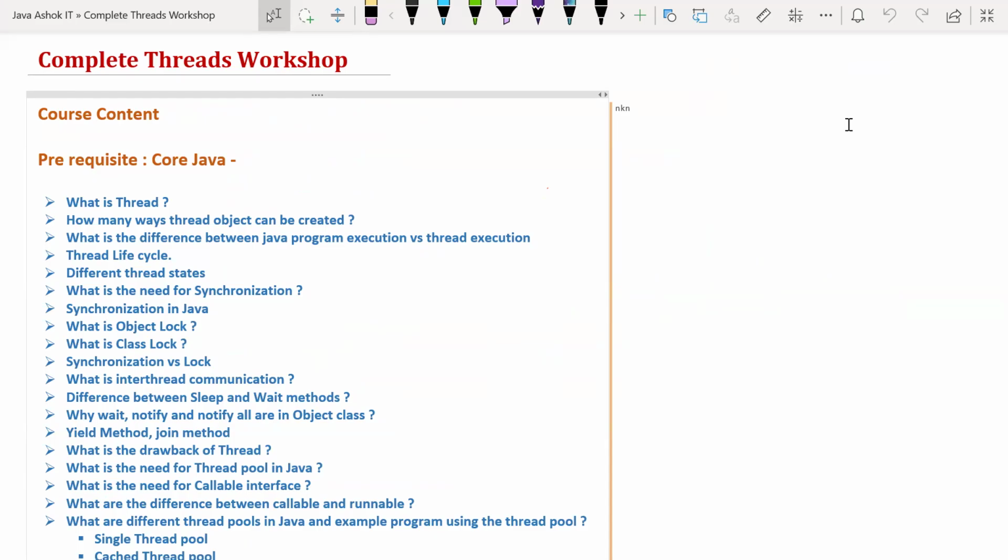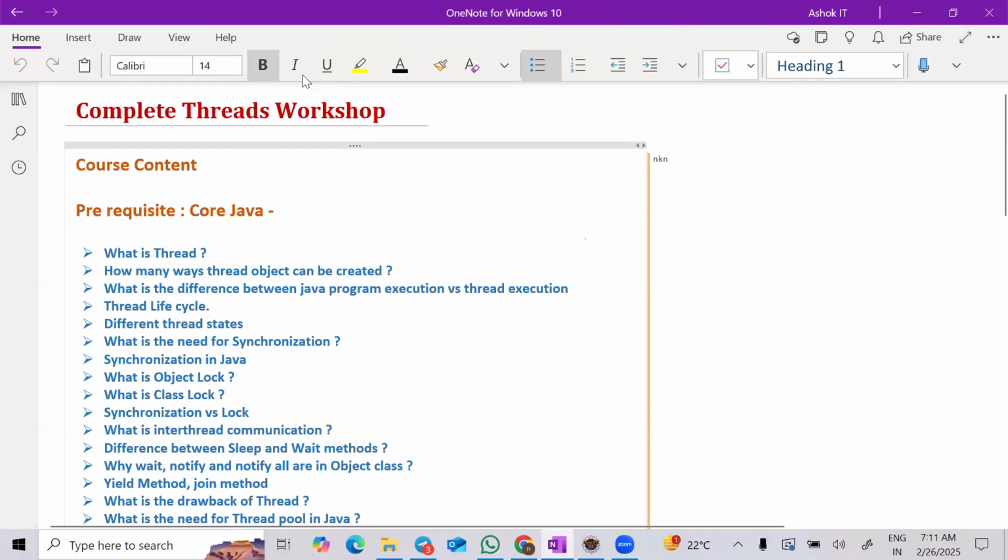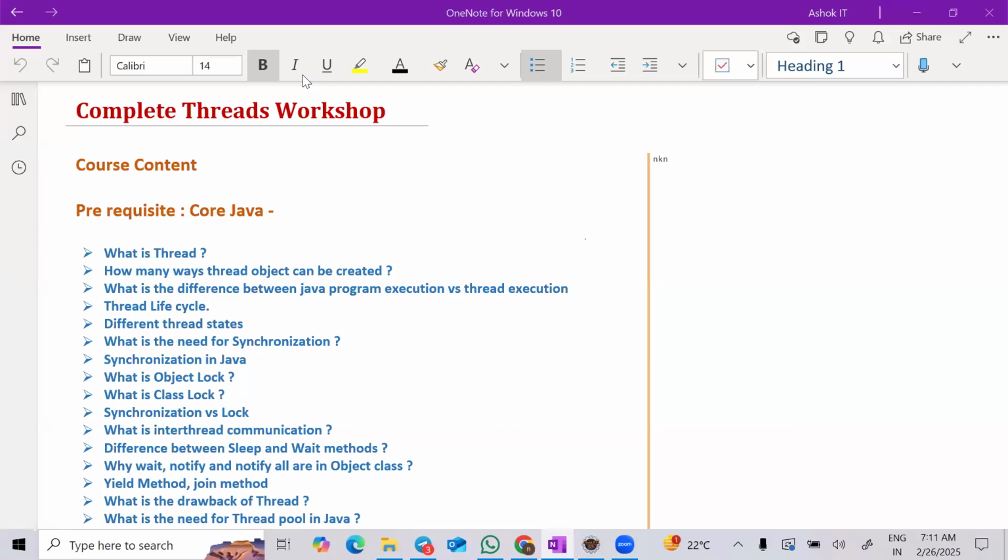So the basic problem why we came up with this complete threads course is, so many of you have joined already core Java or learned core Java somewhere, right? But the problem when it comes to thread, can someone tell me what is the problem you guys are facing? You might have learned the core Java in some other institute, or you might have learned on your own. But in the interview or when it comes to your project, do you guys have any information on how to debug a thread, how to work with a thread? Is it correct? You do not have much information on how to deal with the threads. Am I right?